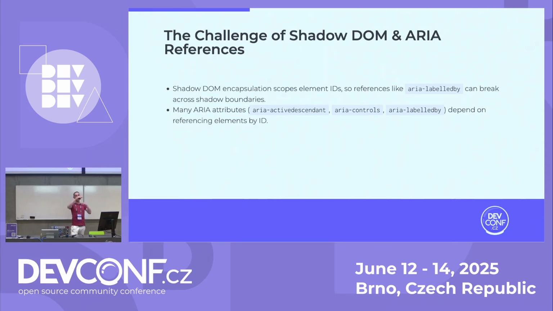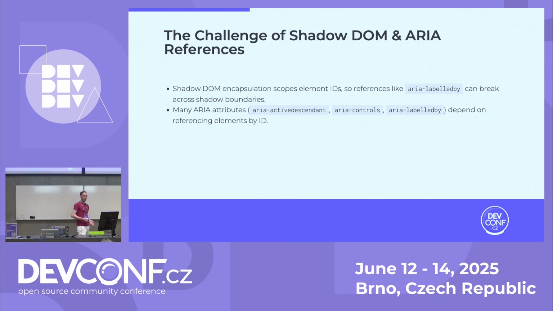That works great if all of those elements are in the same document. But when one of them is in a shadow root, the shadow root encapsulates all of the HTML inside of it. So those IDs don't go out into the document. As far as the document's concerned, there is no ID of input that you can reference. That is essentially the cross-route ARIA problem, right? So this has to do with things like drop-down buttons, or combo boxes, or sometimes a tab group where you want to associate the button on the tab, the tabs up at the top which switch the content in and out, with their panel. Well, if the button is inside of a shadow root, you're going to have a hard time doing that.